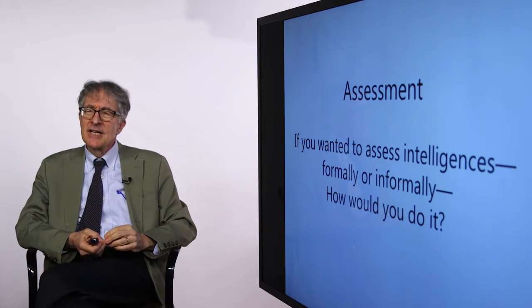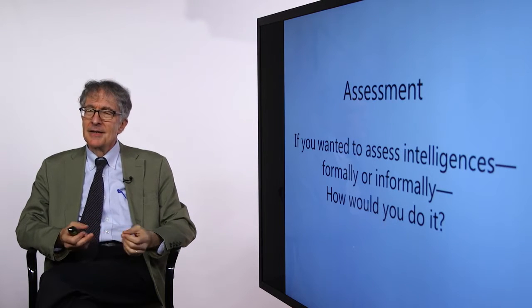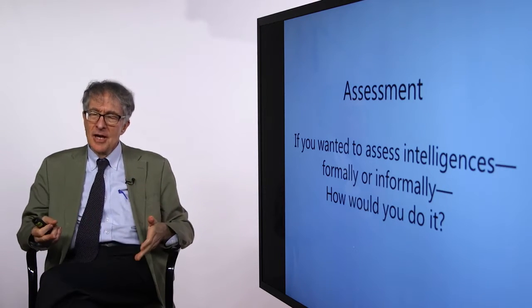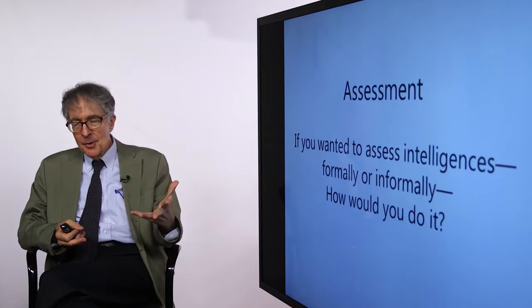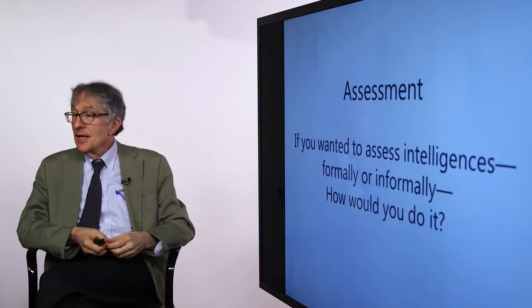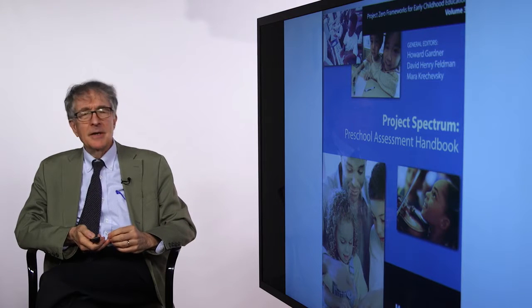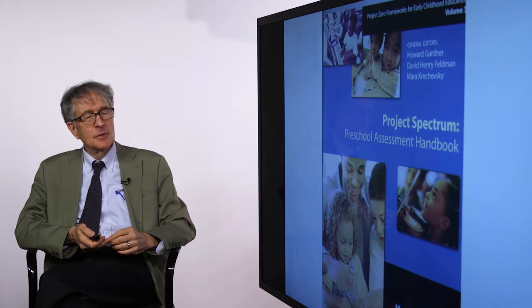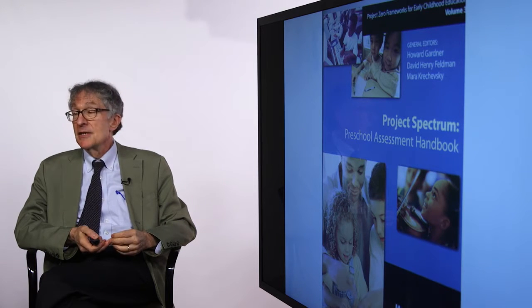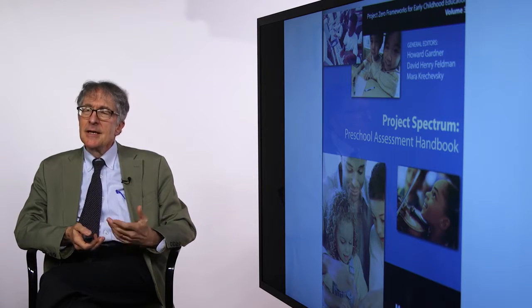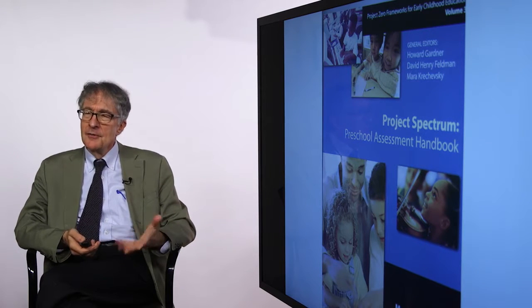I think the right way to assess multiple intelligences is to create a rich environment. I always say something like a children's museum, and watch young people move around in that environment, and by what they interact with, how they interact, and especially what they get better with, this tells you something about their intelligences. So many years ago, we developed an environment which we call the Spectrum Classroom. And in the Spectrum Classroom, we put out lots of interesting things for kids to play with. We watched those kids, and from those observations over time, we got a very rich notion of each child's profile of intelligences.